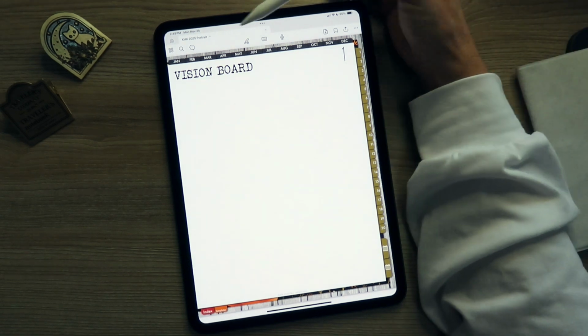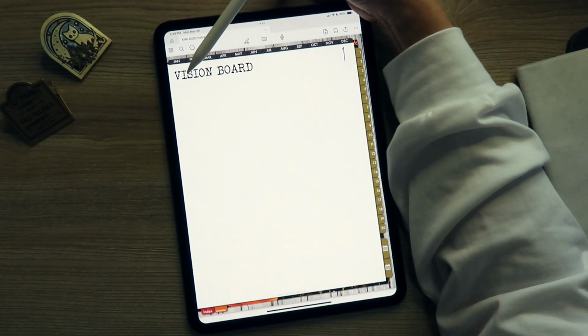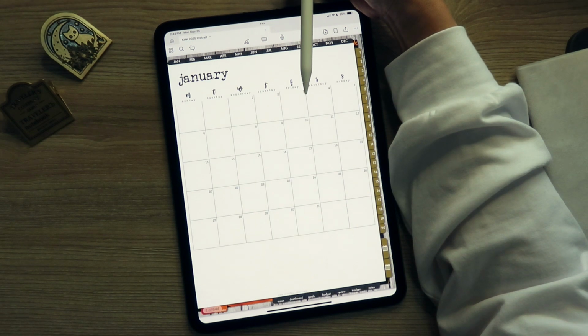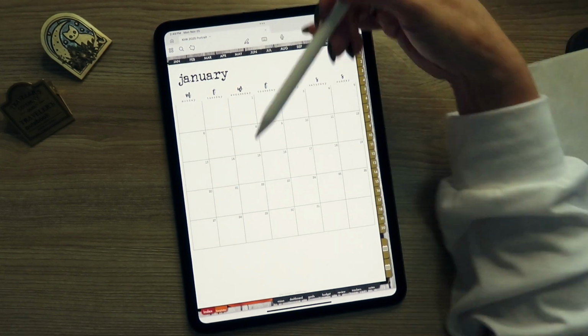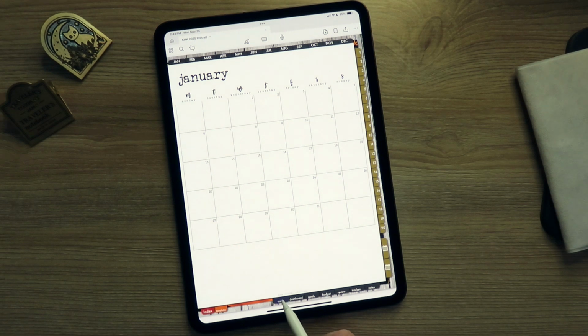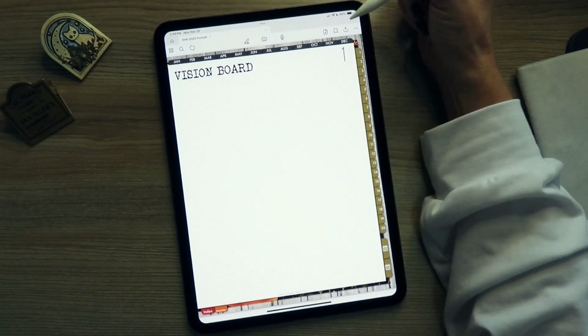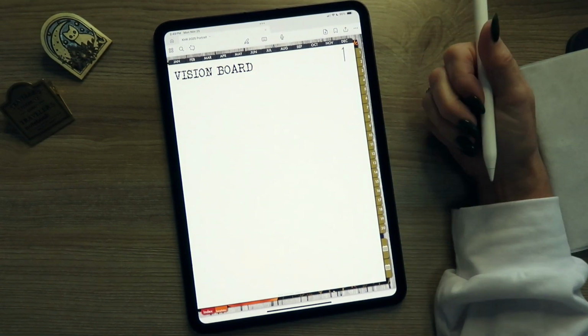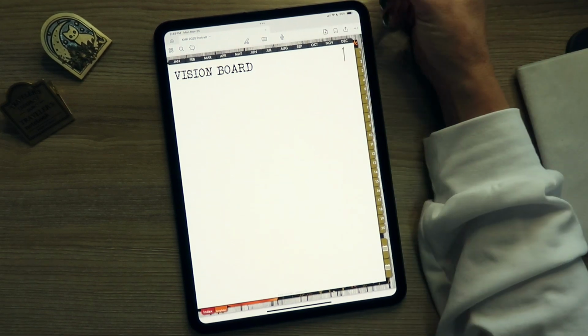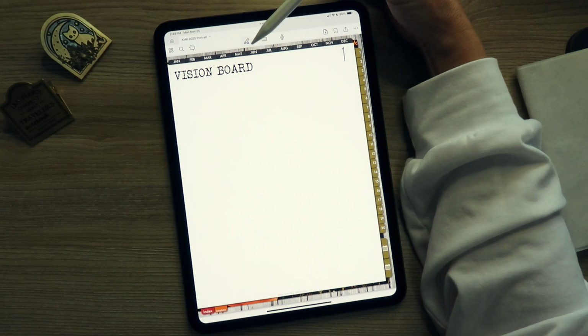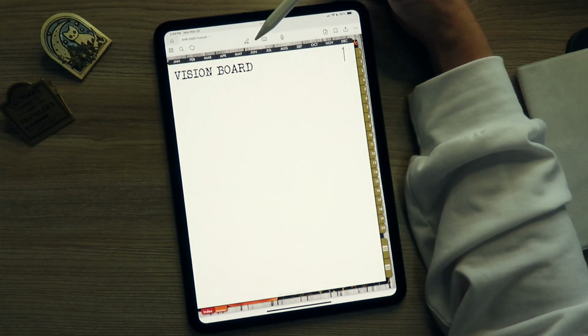All of the monthly pages, if you tap, and watch me as I tap here at the top, you'll see the blue. That links back to the monthly page for whatever month you're on. So like I said, you've got a vision page, a blank page for you to put pictures, words, inspiration, or just cover up the title and repurpose it for something else if this is not something that you would find useful. And you'll see me talk about doing that all over the place in the planner.